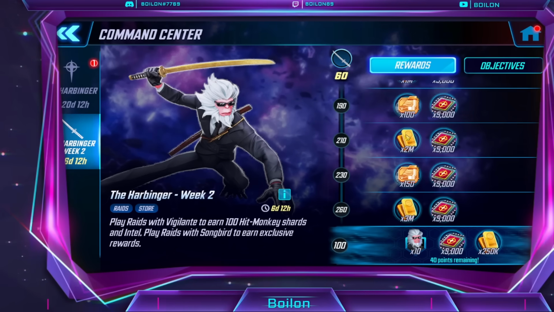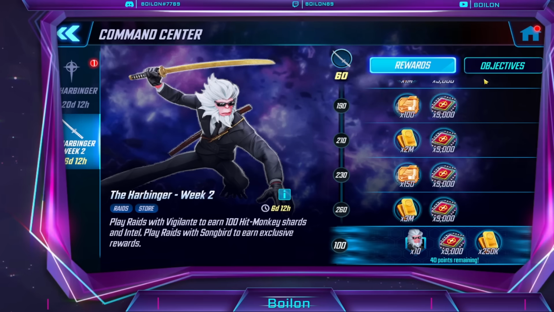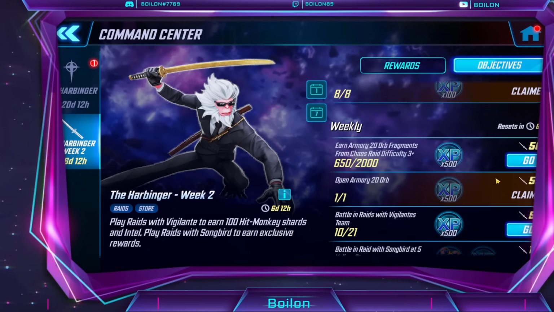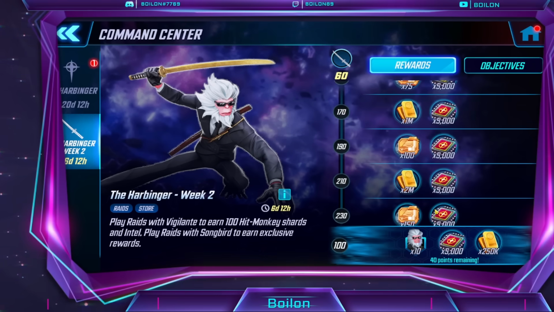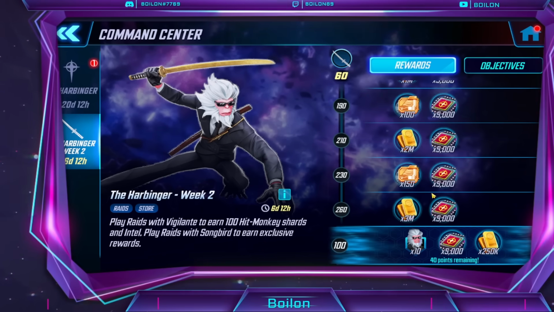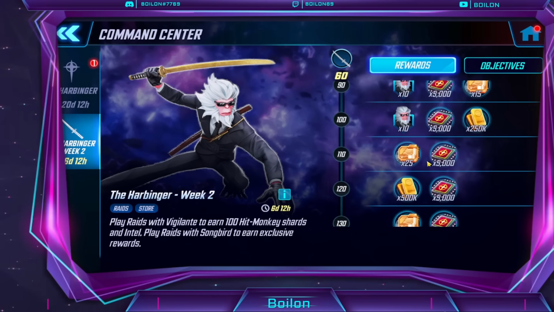I don't know if we're going to get right down to the bottom, because I think maybe you need Songbird for that, because you're only going to get 70 points for the 7 days of the battle and raids, plus 150, right? So you're going to cap out at 220, which is here. So you're not going to get these last 2, but it's really not that big of a deal, if you ask me. But still some really easy Hitmonkey shards.